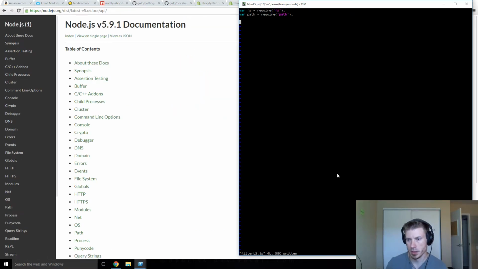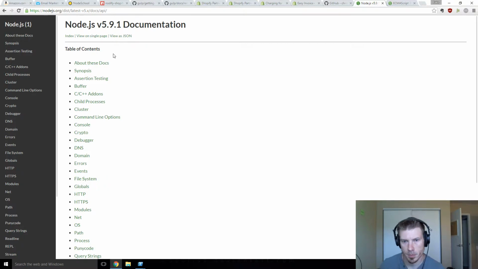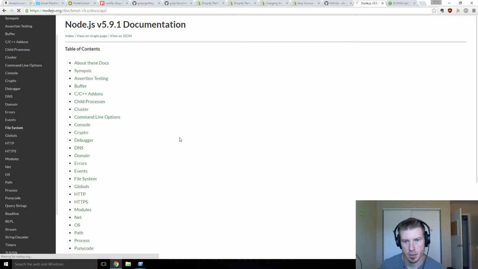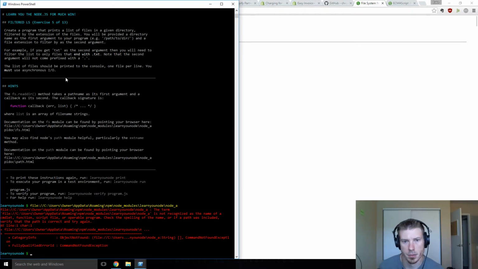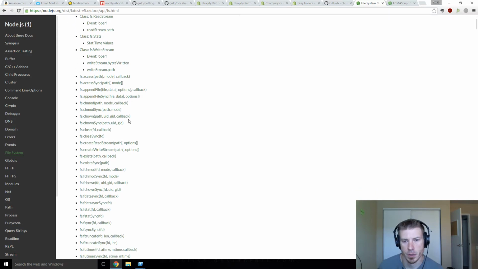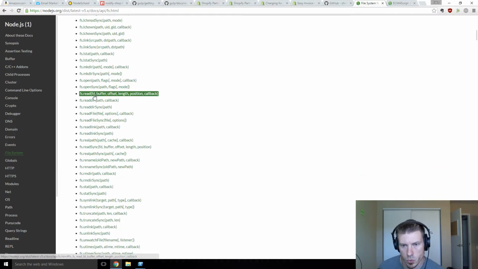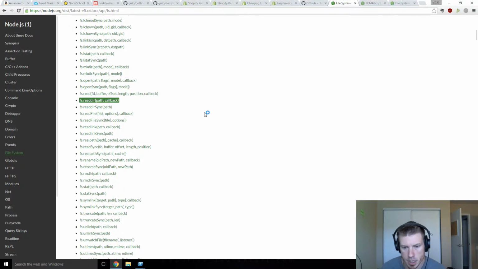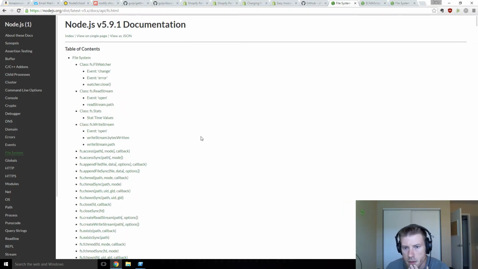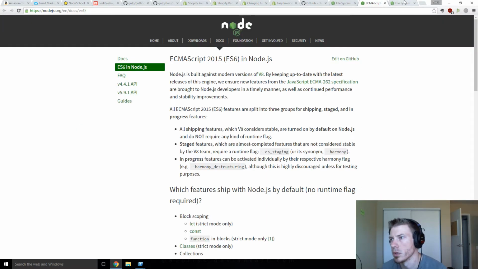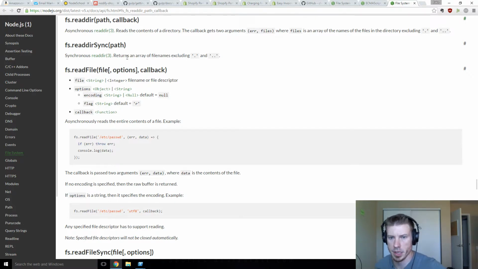Let's actually double check what Node version I have. So we'll just quit out of this real quick. node --version, 5.9.1. Oh, yep, right one. So I want to see the file system, and then specifically, I want to see readdir. So readdir takes a path and a callback. You have readdirSync. So what I want to actually see though, it has all sorts of watch, yada yada yada. I'm wondering if it has any sort of sorting in it. Okay, so this is asynchronous. We know that. Cool.